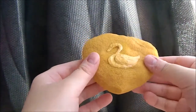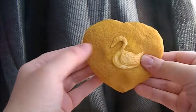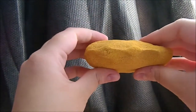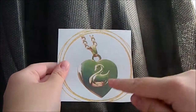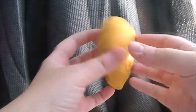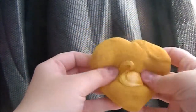I think this turned out really pretty, and I just love the gold colour. I think I was able to recreate the pendant quite well, or the locket even. And I realise it's not nearly as shiny as the real one. I would have had to have added way more layers of fabric paint to make it shiny. But I just don't have the patience for that. But still, really pleased with how it came out.